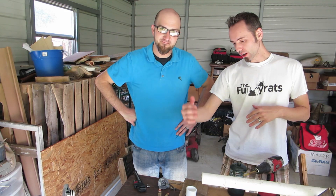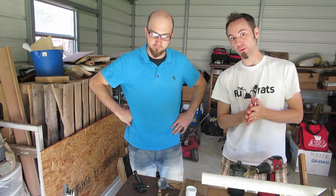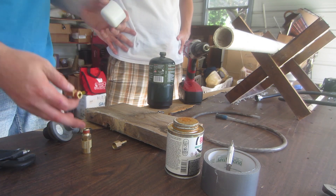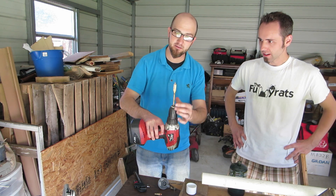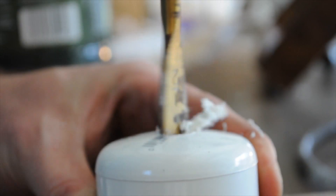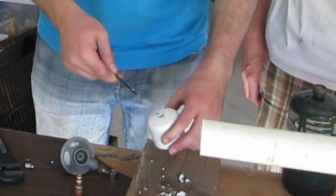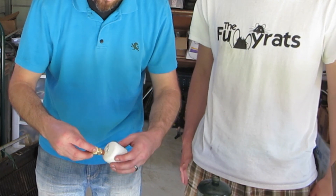Alright guys, now we're gonna hook up all the pieces we need for the end of the pipe here to pipe the propane through. We're gonna start with our end cap — we need to be able to have a spot for the gas to come through. We're using all quarter-inch fittings here, so on the drill put a spade bit that's a quarter inch. Now we're gonna clean out this area so we have a nice tight fitting and make sure our piping is gonna fit in.